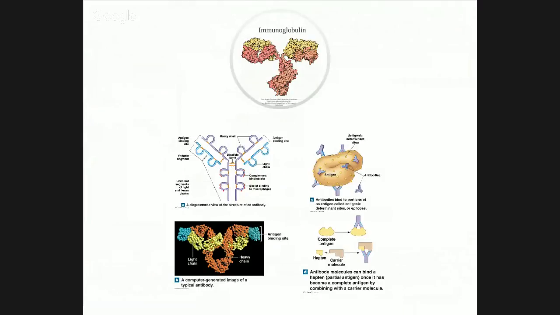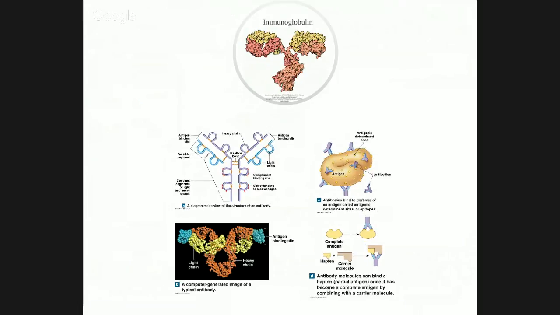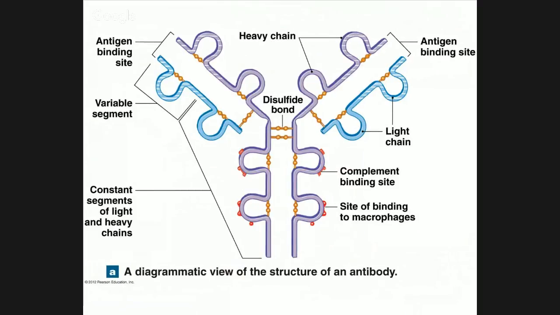So that brings us to antibodies, which I've actually already talked about a little bit, so I'm going to go through a couple of these things quickly. But here's the basic structure of an antibody. I showed you one earlier. There's a light chain and a heavy chain. There's two of each of those, making a Y shape.